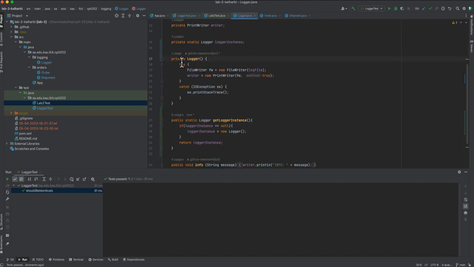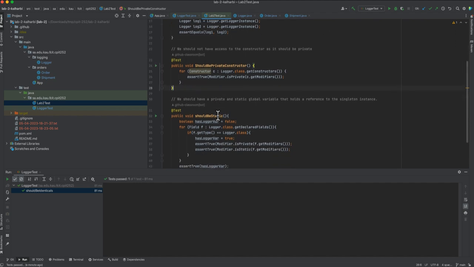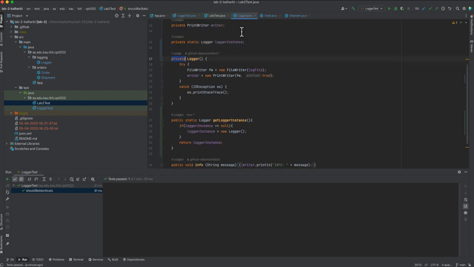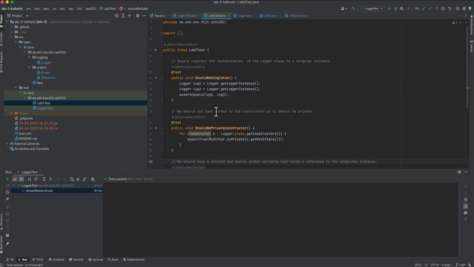The constructor is private, and the third one, we should have a private and static global variable that holds a reference to the singleton instance, which is right here in line 15. So it's private and static, and it will hold a reference to this. So this will ensure that we have these three.